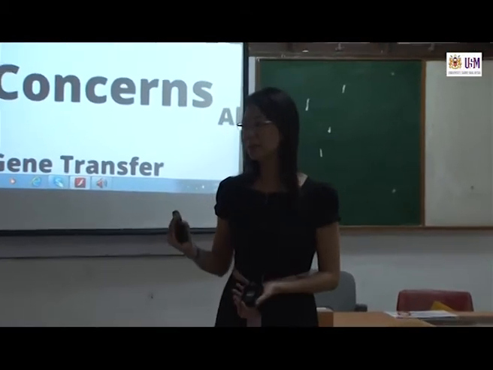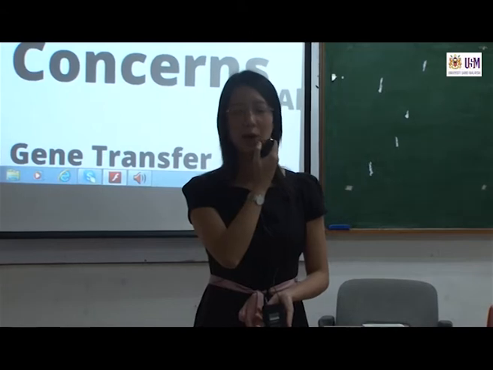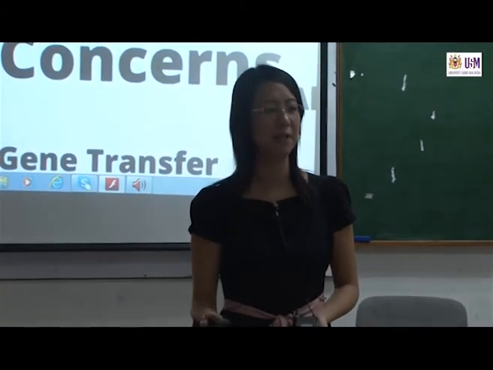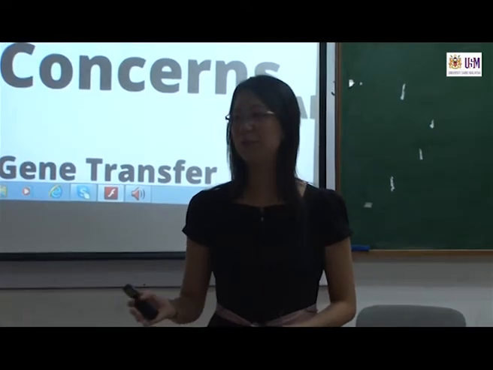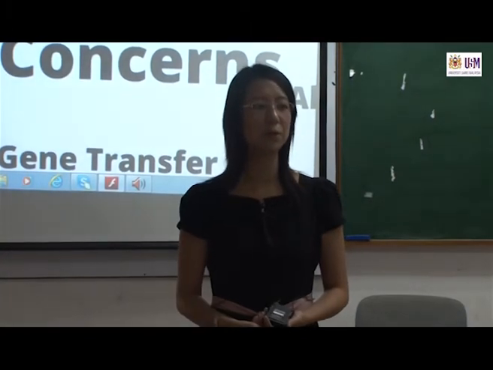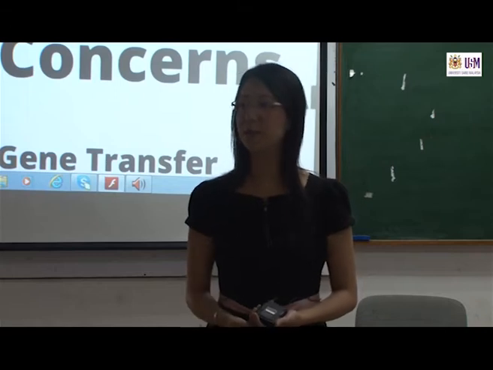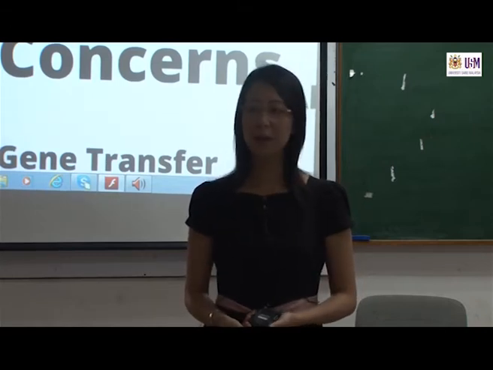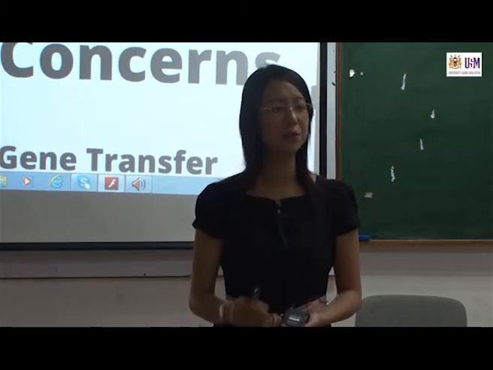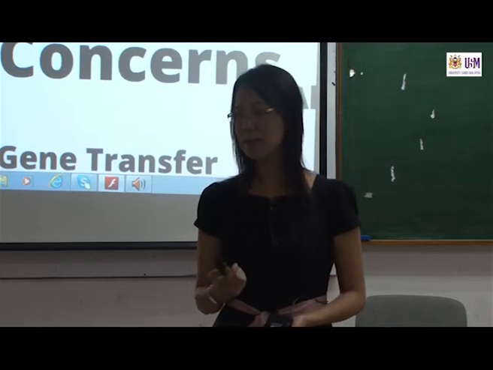Previously, I said that there are always two sides of the view, right? Firstly, there will always be those people who think that we need GM foods to eradicate poverty and produce cheaper foods, so that they can reach a wider base of the community, especially those who are poorer. And if they were eating clay cookies, would they choose GM foods instead? But on the other hand, there are those, especially in more developed nations, that choose not to have genetically modified foods. So now we're going to look at the basis of those.